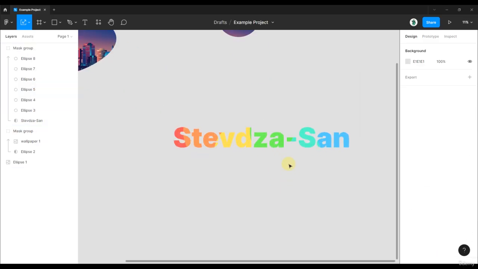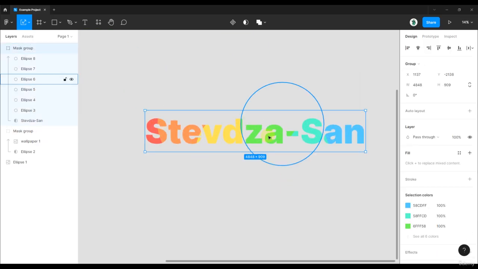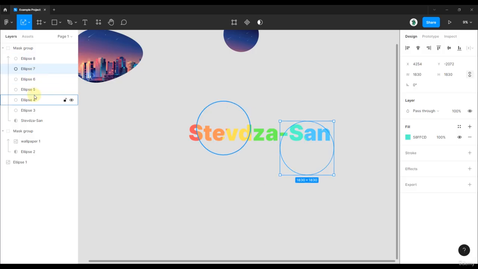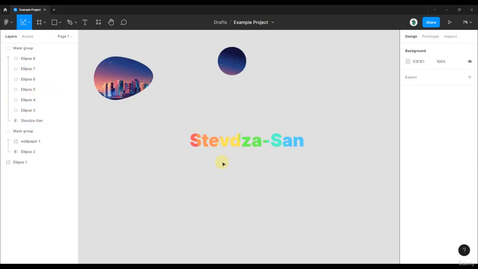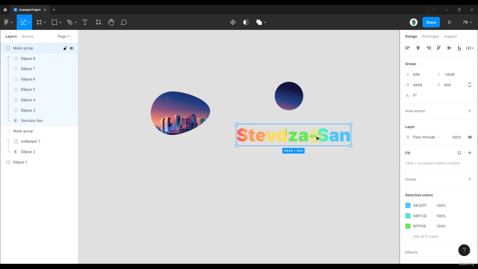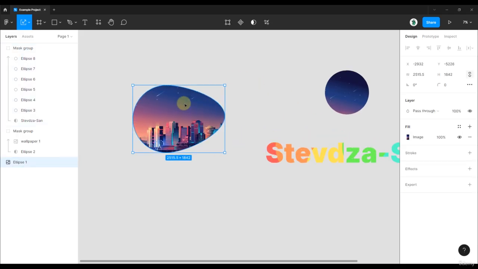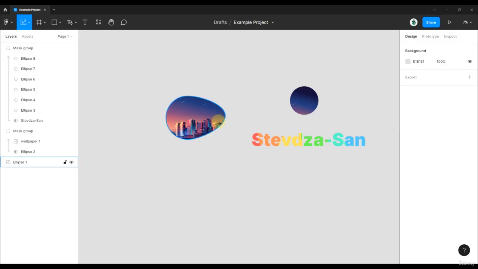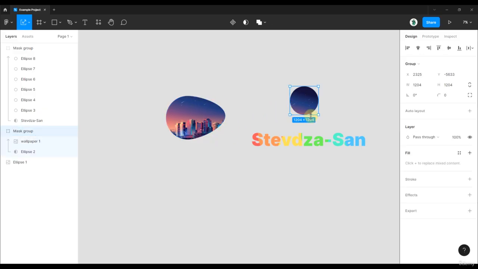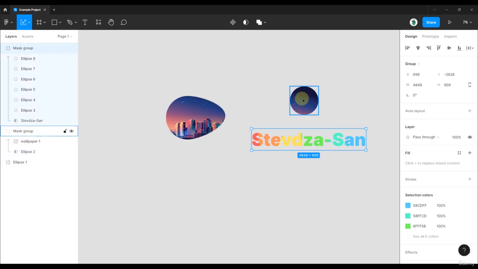Now as you can see, we were able to combine multiple different shapes to create a mask, right? So that's also possible. With a mask we can create many different creative things, either with a text or with some other vector shape that we have created here on our canvas. As you can see, we can create some custom shape like that, and we can specify multiple images within that mask, or multiple different shapes or anything else that you can think of. And of course we can use the text with the actual image, so options are basically endless, right?